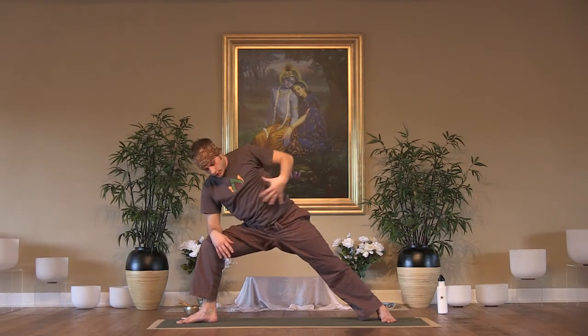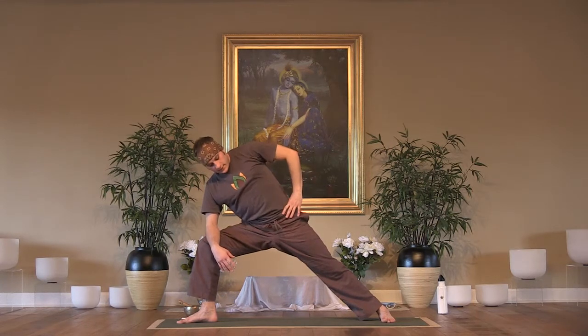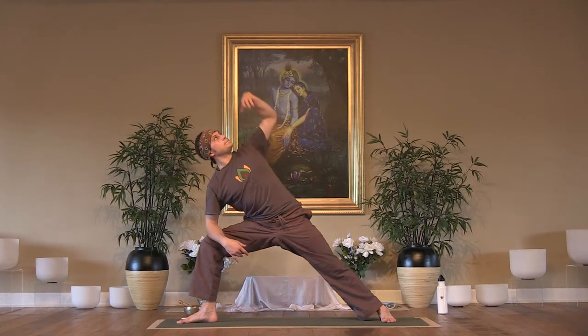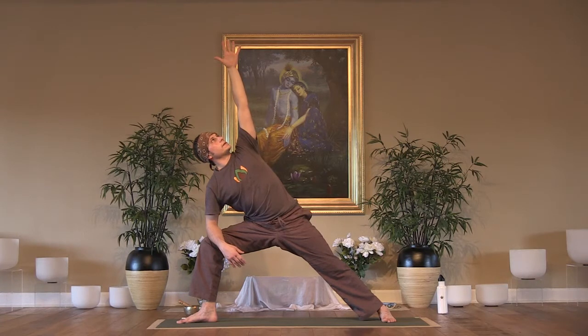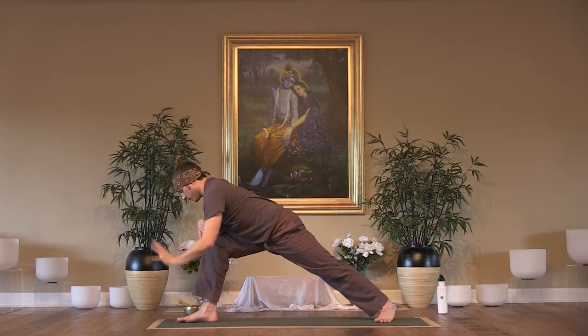Again, check in to make sure you're not collapsing, and really work it open as much as you can, spinning your heart up towards the sky, reaching those left fingers up. One more big inhale here. As you exhale, both hands down to the floor.